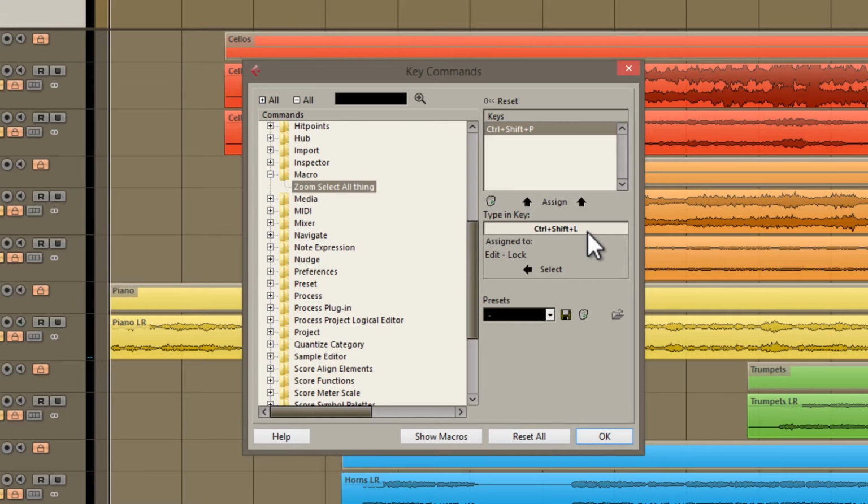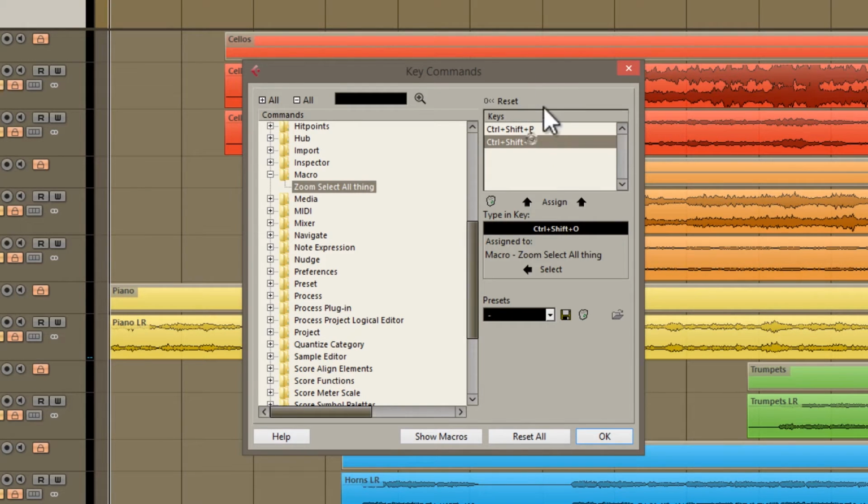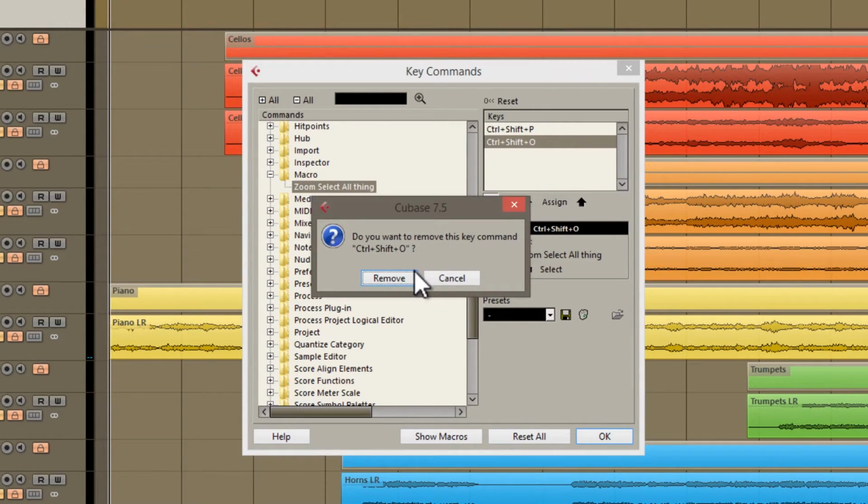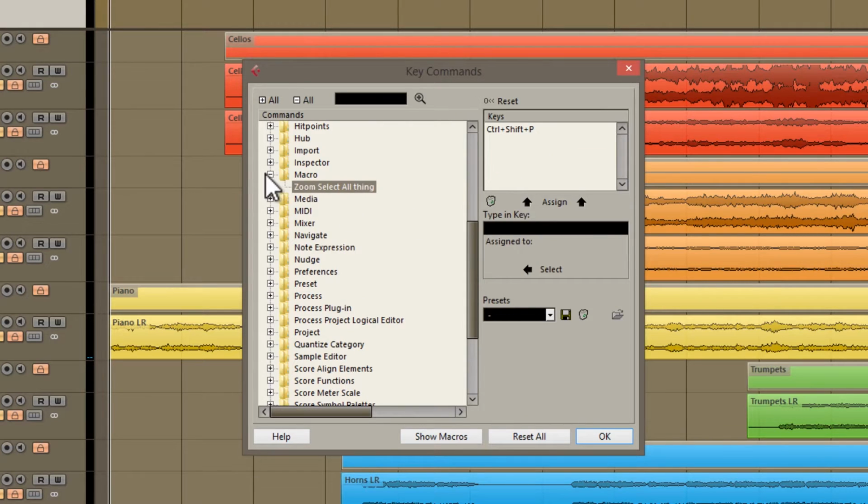So I'm going to pick a different command, Control-Shift-O, which is not assigned to anything, so I can assign it here, and I can have two different keys to activate the macro. That's handy if you wanted to have more than one for whatever reason. I'm going to stick with one.